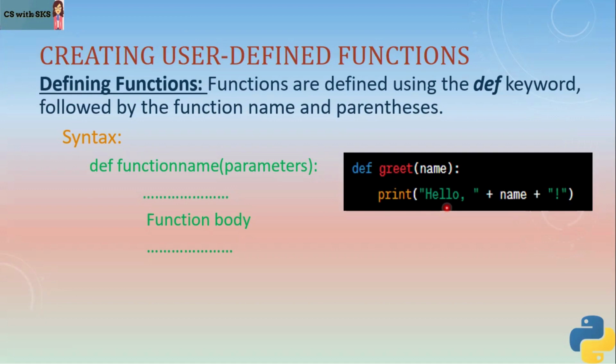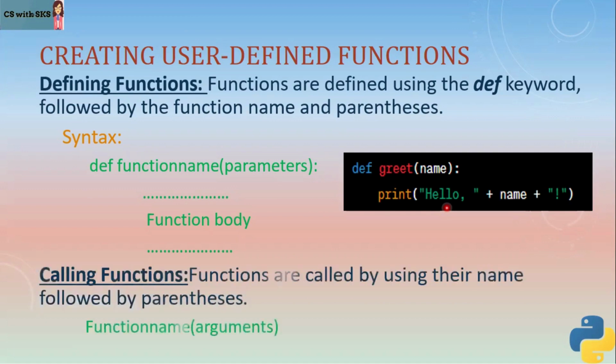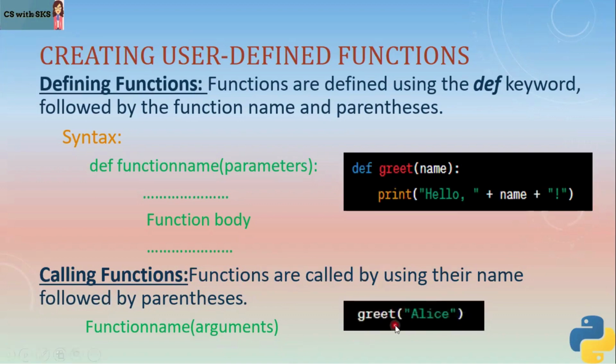Now, what is calling a function and how do we do that? To call a function, we just simply write their name followed by the arguments written inside the parenthesis, right? So function name, parenthesis, arguments. So whatever parameters you have passed, their values you write here, close the parenthesis, and you are done. There is one example for you. So greet, inside the bracket, I have written ls in quotes because ls is a string.